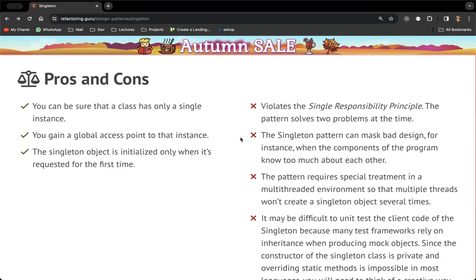Let's look at the pros. You can assure that a class has only one single instance. That is the name singleton, only one will be there. You can get a global access point to your instance. That means you can have one instance that is governing most of your application variables. This is really useful when you want to create a global variable that will be used within the whole application. As I mentioned earlier, this kind of implementation is used for database connectivity, and sometimes in places like state management.